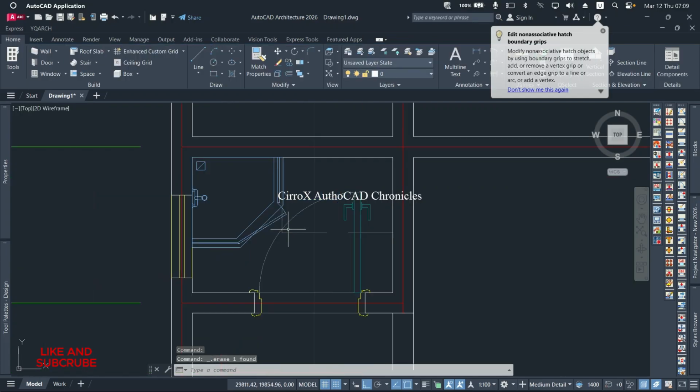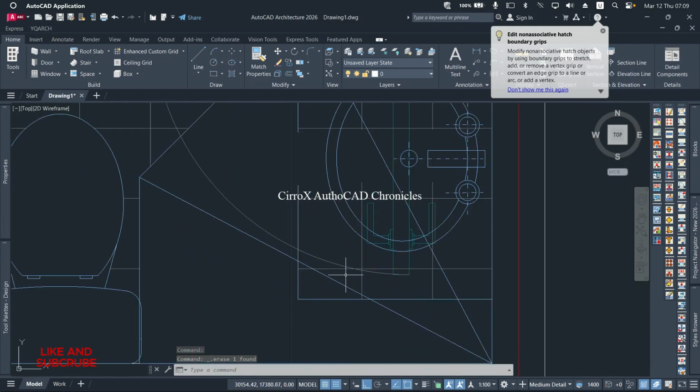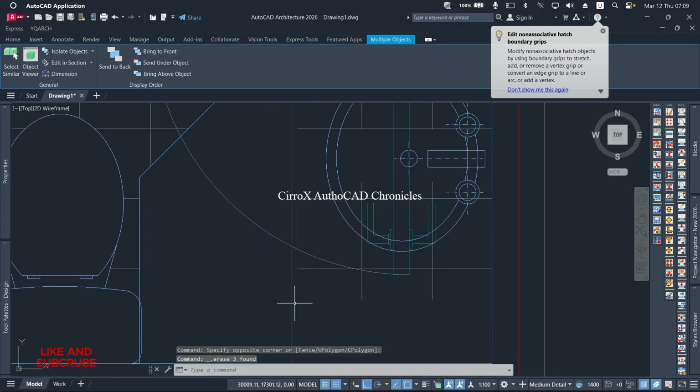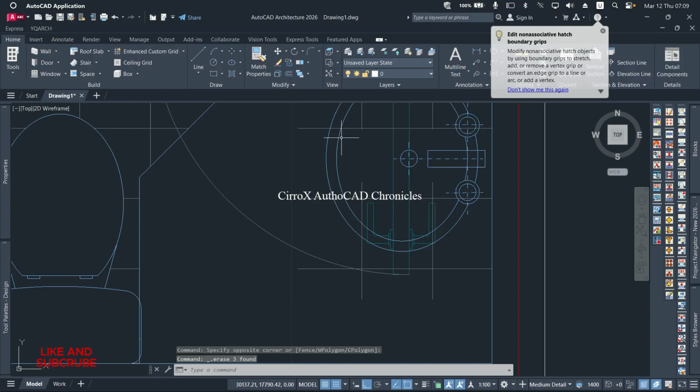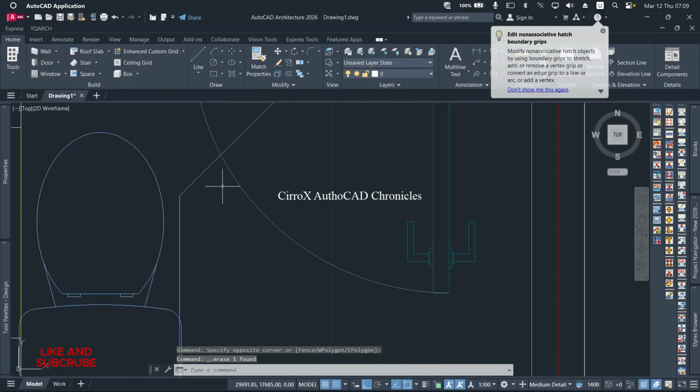I think I'll delete the tiles because it's giving me problems. It's making the work very difficult. Do that because I won't need that anymore. Okay, so I'll probably stay with this one.